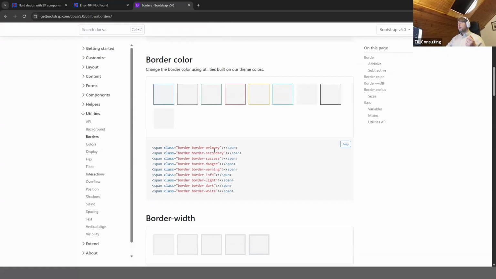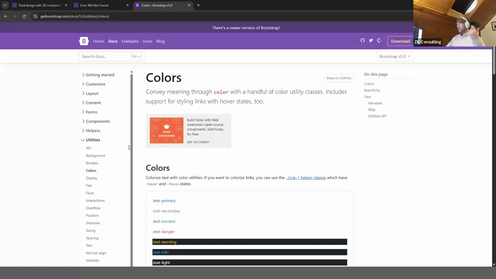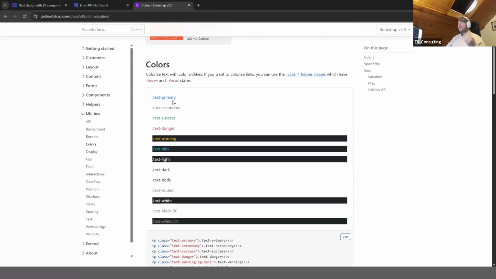So border with border primary is going to give you a blue border. Border with border secondary is going to give you a gray border, and so on and so on. And then if you've paid attention, you have a basic idea of what doing text primary, text secondary, etc. is going to do. It's all the same colors. It's your palette of color, easily applicable to your elements.